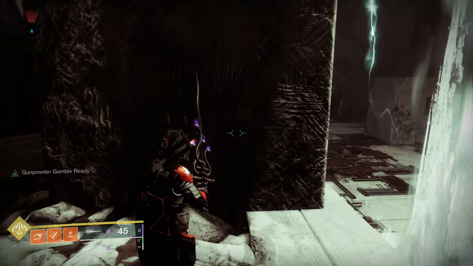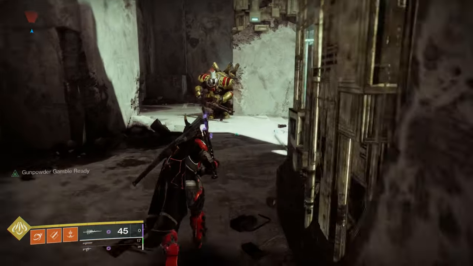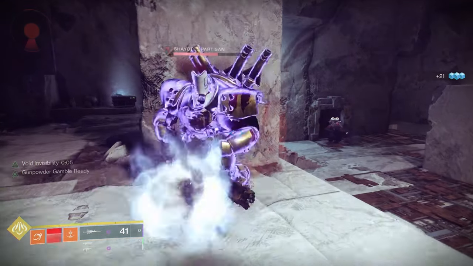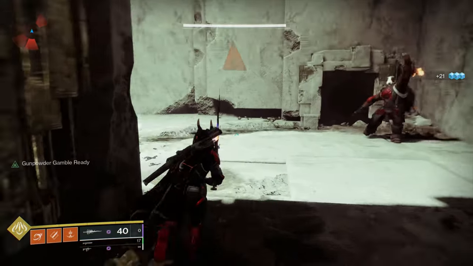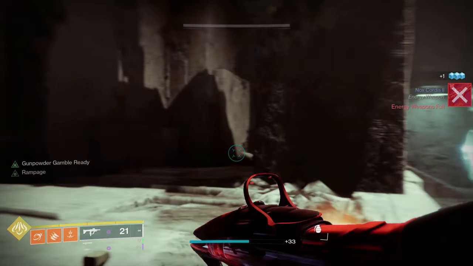So I'm going to run up, and I'm going to use my heavy attack, which is going to make me invisible and weaken him, and I'm going to see how much it does. All right, Shot in the Dark is proc. And it's going to be doing 27,558. All right, give me a sec. I'll cut back to you guys.